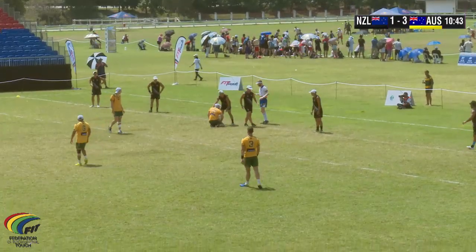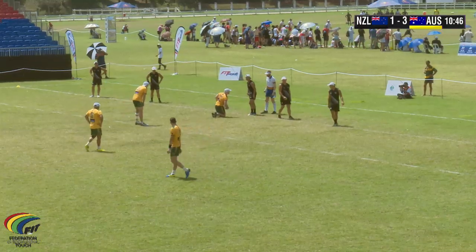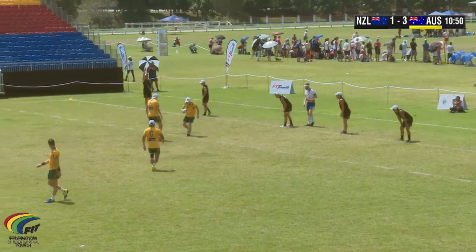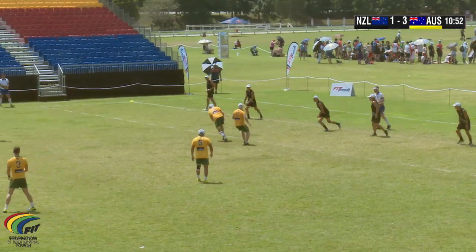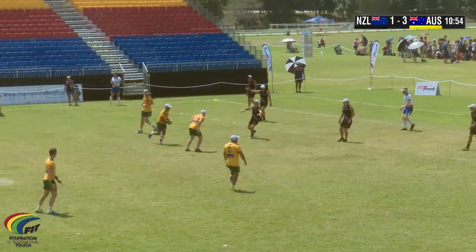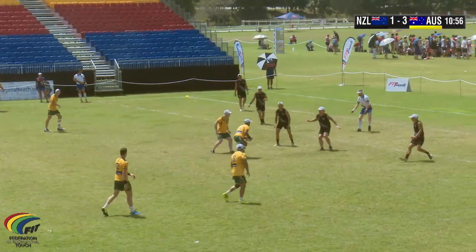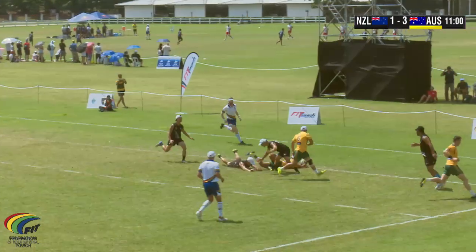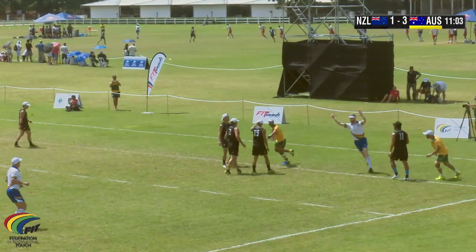Pollock just taking a little bit of time to get up. He's having a conversation with the referee. Yeah, it looked like it was just an accidental knee as I was coming over in cover defence there from Carl Knox, but Pollock's back on his feet. Zanetti with the ball. He's trying to bring the defenders up. He gets them up there. Then he's in there. He's going to come back to the right end. He'll dive underneath. The referee's called the touch made.